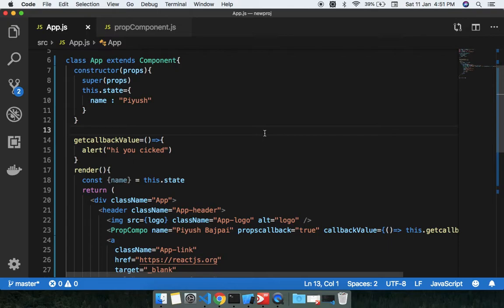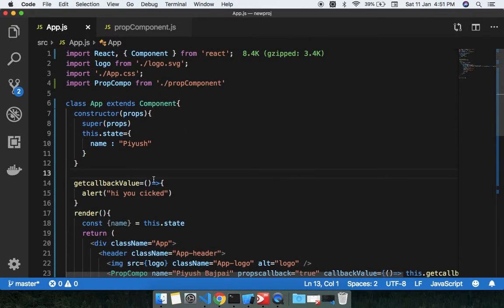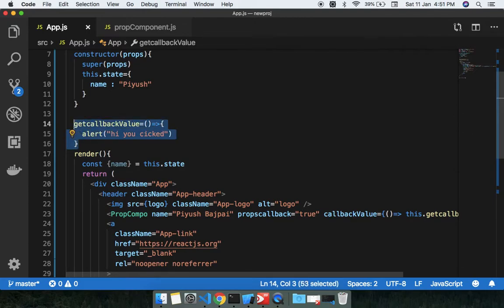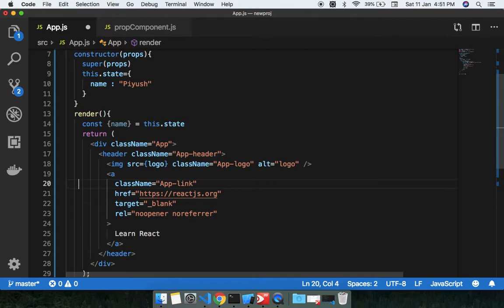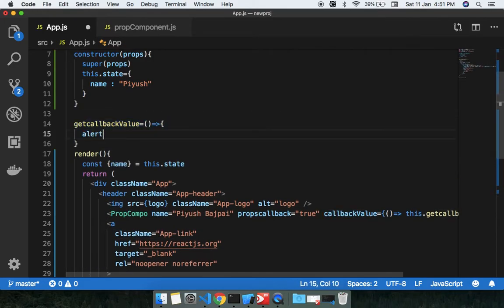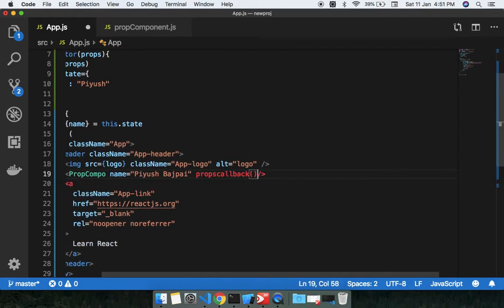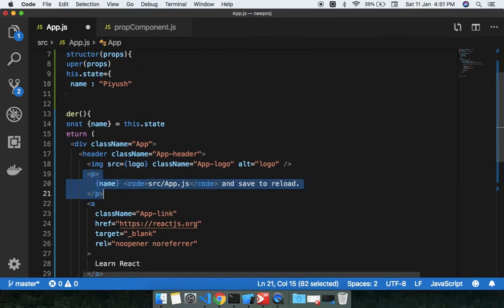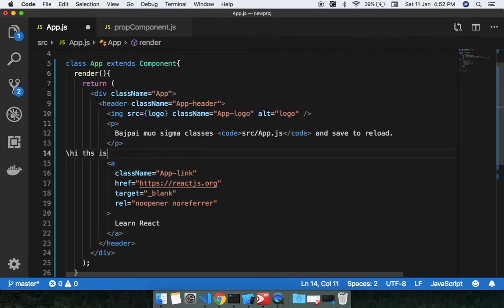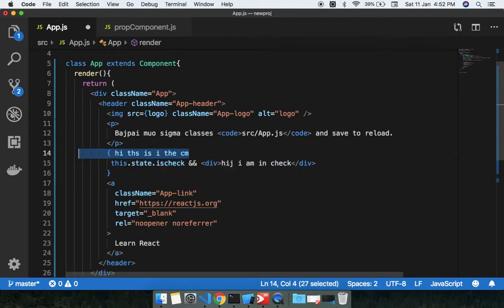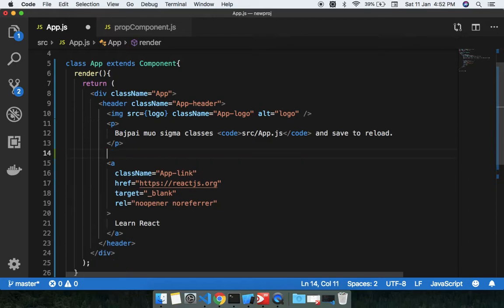Okay, let's get started. I don't want to use the previous tutorial stuff, so just remove this.